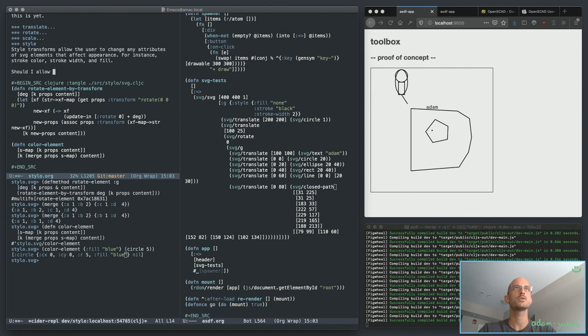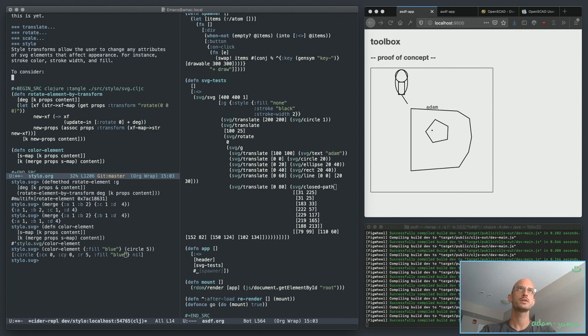Should I allow users to consider classes and IDs with style in a CSS file?